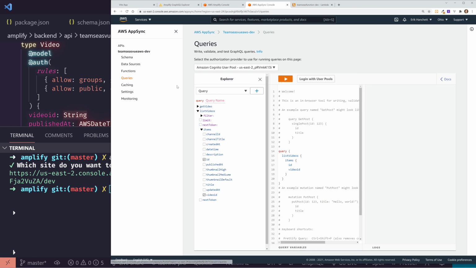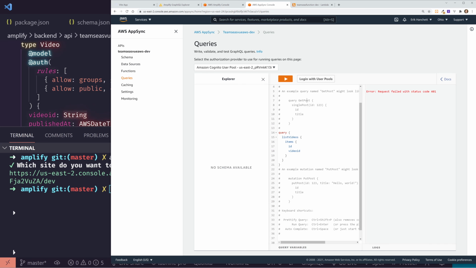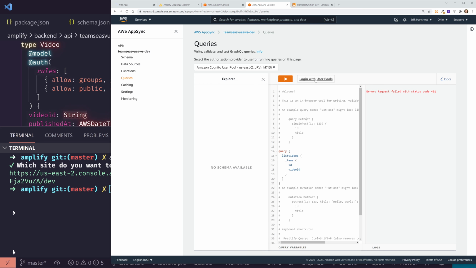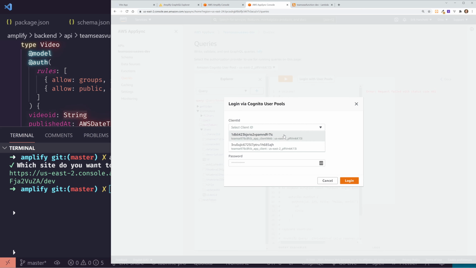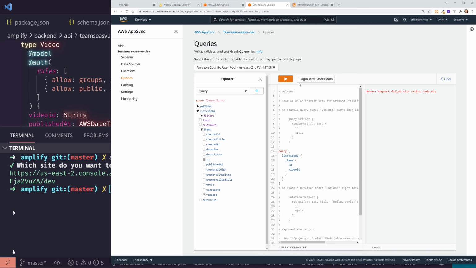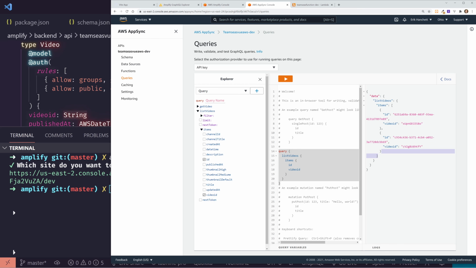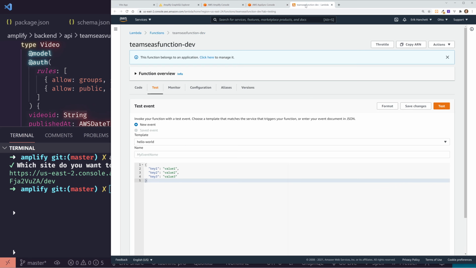So if you go to queries, so here it is. I can even log in. This actually works well, so I can log in with user pools. In this case, I'm just going to pick this one. Well, you know, in fact, maybe instead of logging in with user pool, I'll log in with the API key. And I already added in this query here at the bottom. If I hit play, okay, so there's already 2 items in here. So maybe as soon as I uploaded the Lambda, it may have already run. Let's take a look here. Or it could have been when I was playing around with it earlier, I already sent 2 up.